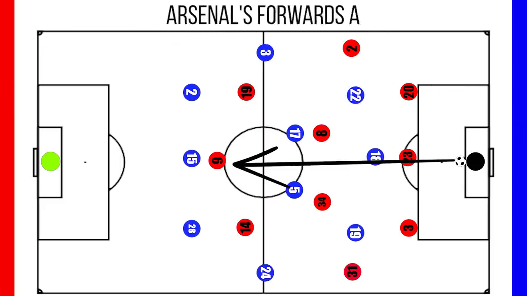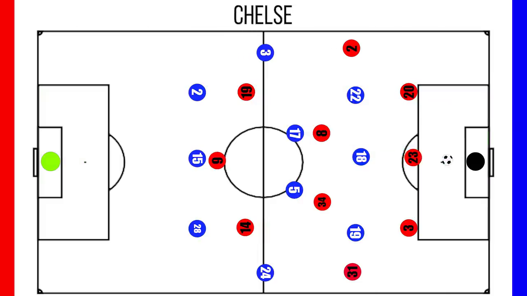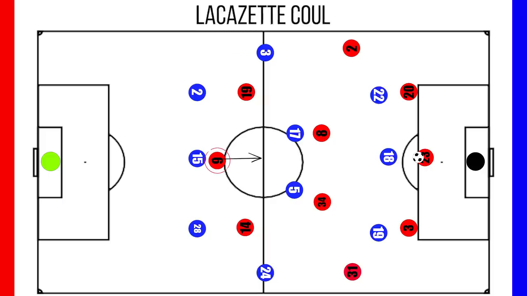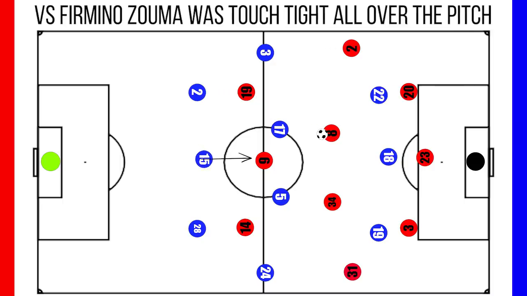They don't have as effective a target man as Chelsea, so going long might not be efficient unless they're looking to get Aubameyang in behind. So, they may have to use the centre more often. But when they get the ball here, Chelsea's reaction will be interesting, as if they press high, they could have success forcing Arsenal long and will probably win the aerial duel. Lacazette could be crucial for Arsenal when dropping into the midfield to give them the man advantage here. Against Liverpool, we saw that Zuma was willing to follow Firmino into these deep regions, but this opens up space where Pepe and Aubameyang, if they're at the best, could look to take advantage.